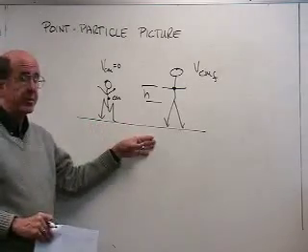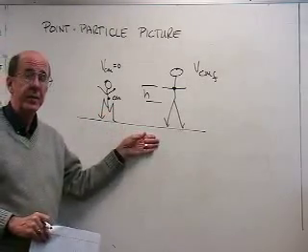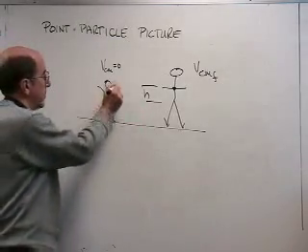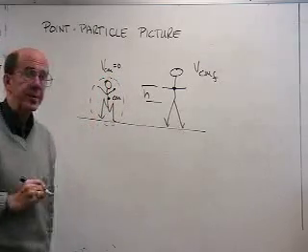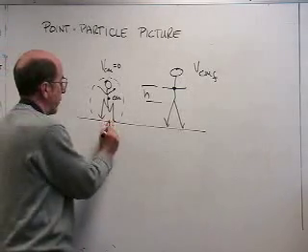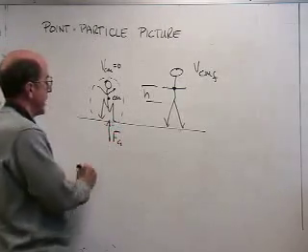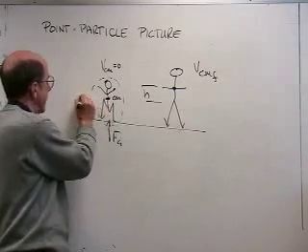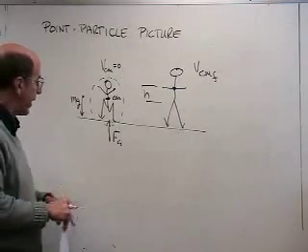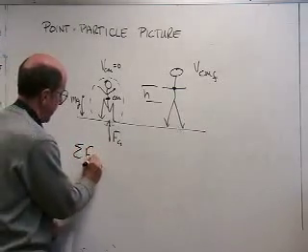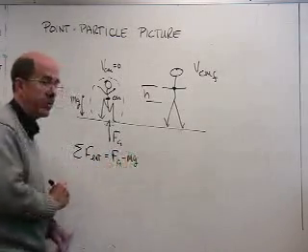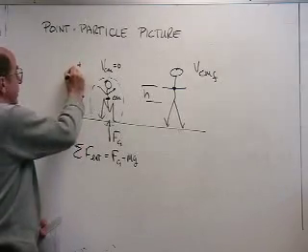Like any system, we have to define the system, define what the external forces on the system are, and then account for them properly. So I'm going to define my system as the person that is jumping, and the external forces that are acting on that system are the force of the ground, F sub g, and the force of gravity, which acts through the center of mass, mg. And so the total force I have is going to be Fg minus mg, where I've defined up as the positive direction.